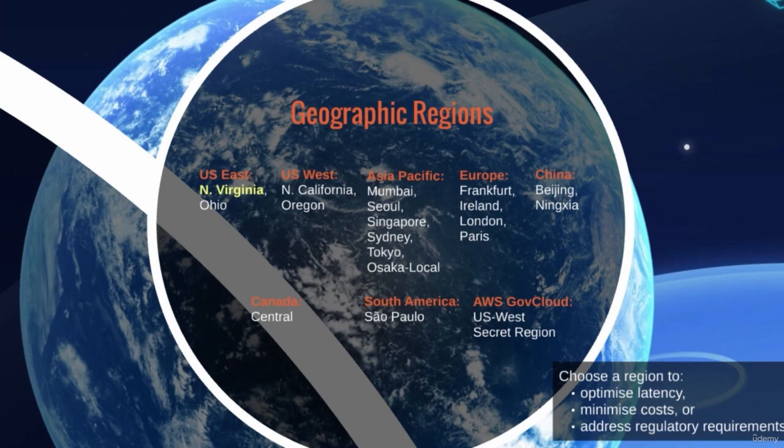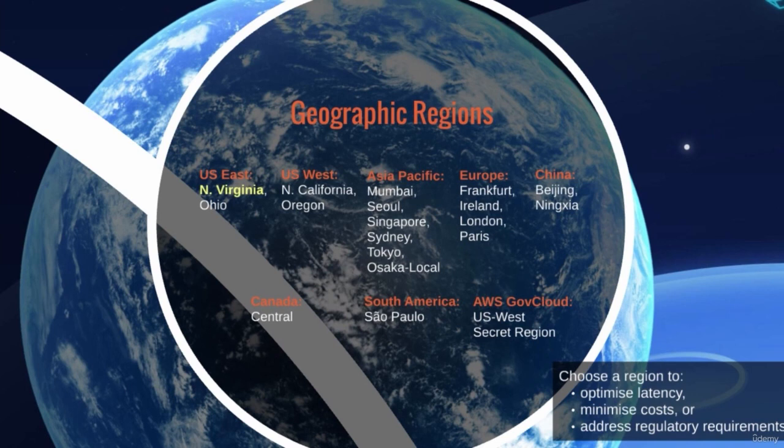If you're using a smaller region, for example, Mumbai, you may encounter problems if it doesn't support all of the available services. The AWS GovCloud is located in the US West Coast and is specifically for US government organizations. There is also a secret region, and I can't tell you where that is because it's a secret. That region is specifically for US government intelligence organizations. And in case you're wondering, yes, the CIA is a customer of AWS.